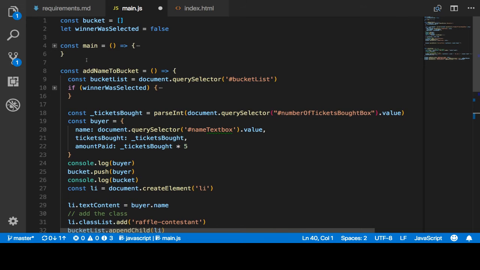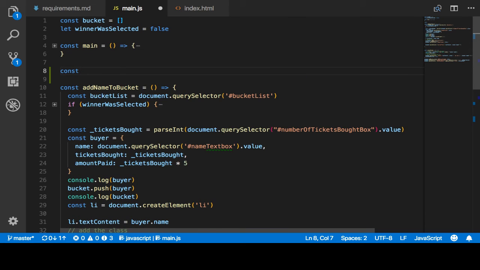Up here, const updateTotalInHTML, update total for pot.